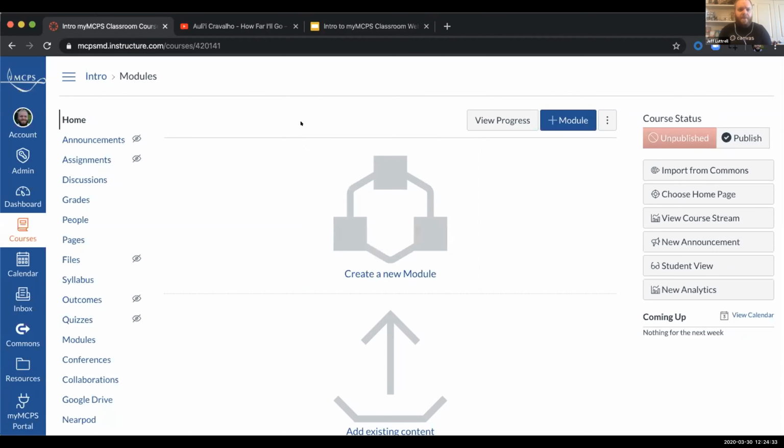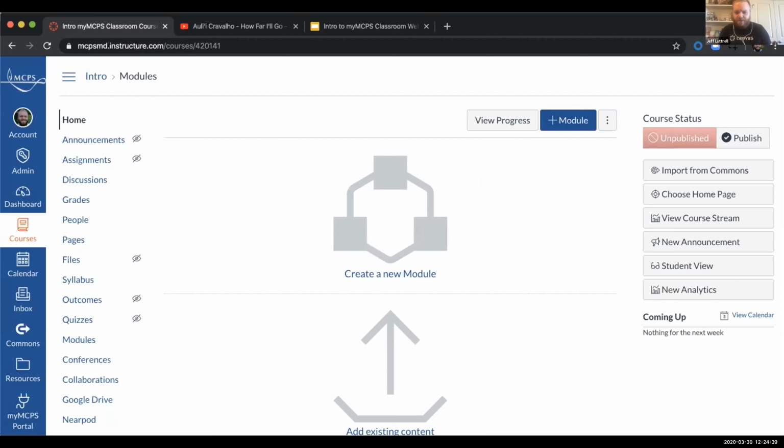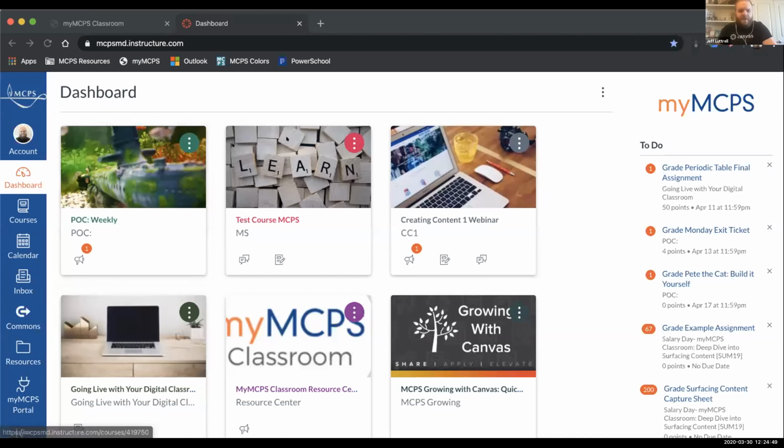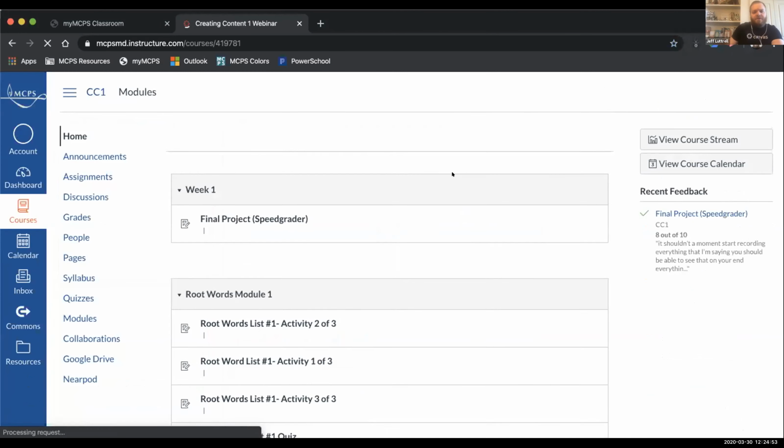I don't have an example of it right now, but let me see if I can switch screens and show you. What's going to happen is a module appears.